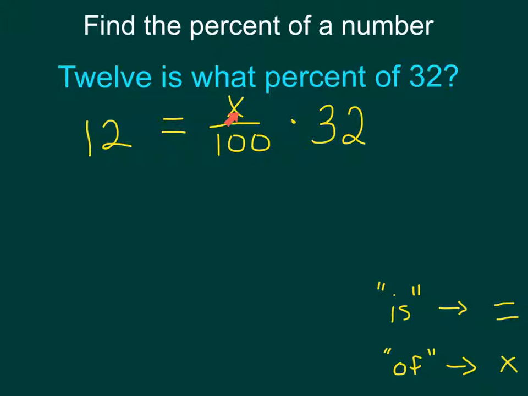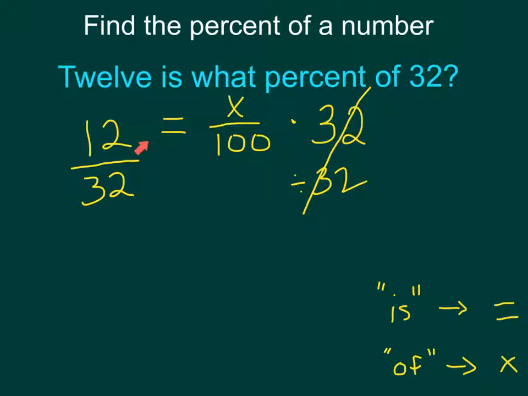Remember that my goal is to get this variable, this x, by itself, figure out what percent. Now to get this x by itself, the first thing I want to do is to get rid of anything not attached to the x. So let's get rid of this or cancel out this times 32. And I know I can do that by dividing by 32. These cancel each other out. Now remember, if I divide one side by 32, I have to divide this side by 32. And remember, a way that I can show that is just like that. That's 12 divided by 32.